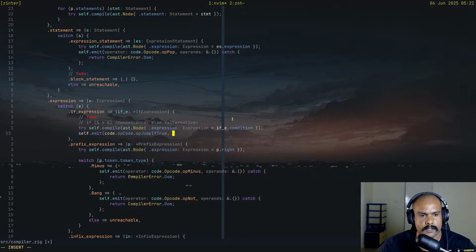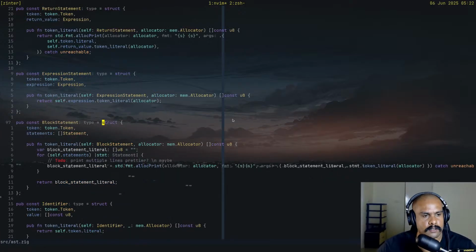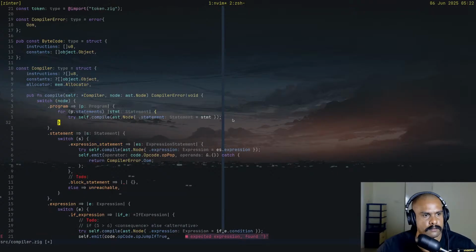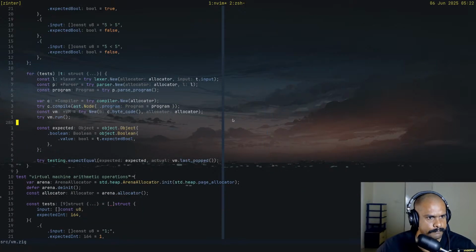And the stack size, sorry, the statement to jump to. What is the stack size? Actually, is it the stack? VM.